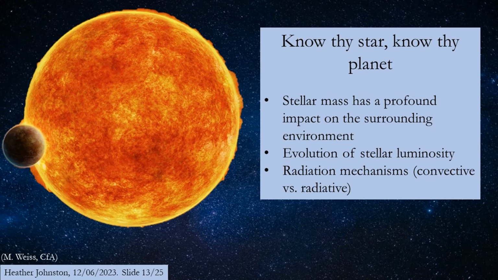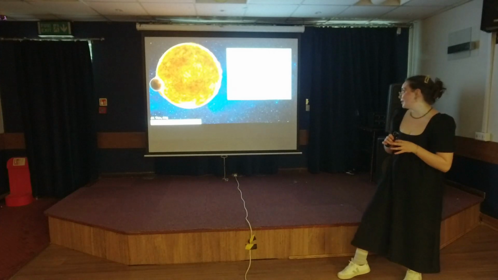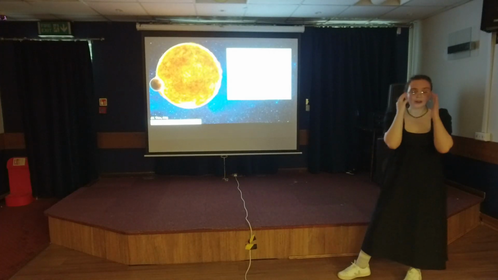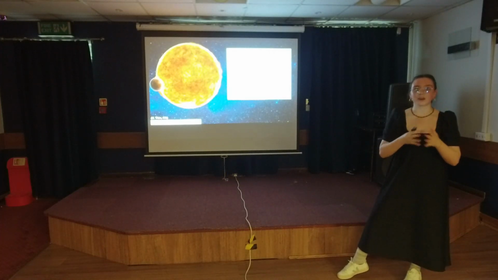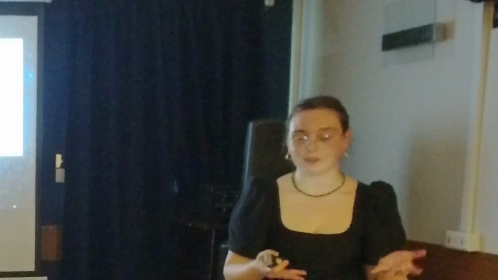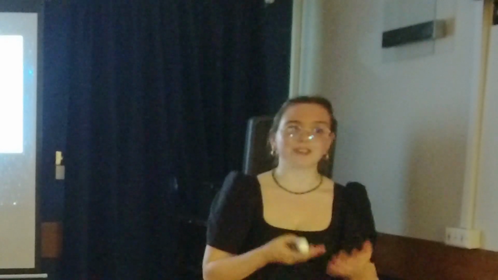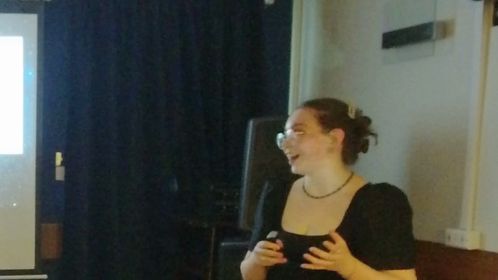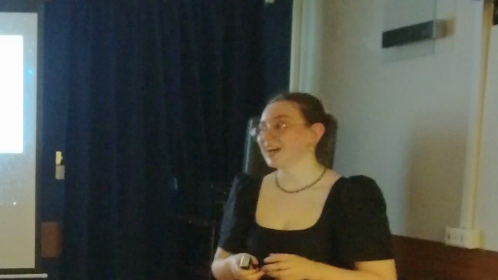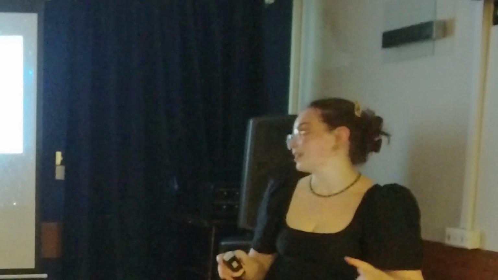And one of the most important things to think about is the evolution of stellar luminosity. So our sun is in this very nice and stable phase known as the main sequence, as I mentioned earlier. And that means that luminosity doesn't fluctuate very much. So we have periods of solar flares and stuff like that, but in the grand scheme of things, it's very, very stable. These young stars, it's like the Wild West. They really are very, very active and pretty nasty, spewing out a bunch of stuff as they're getting rid of their disks and things like that. So that can also potentially hinder planet formation.